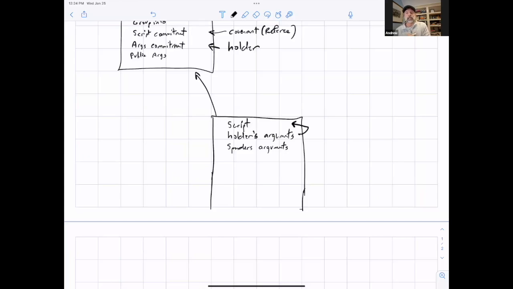So now let me see if the holder has any constraints. And with something like pay to script hash, you can't do that. So you basically have to anticipate what constraints the holder might want, typically just a public key, right?